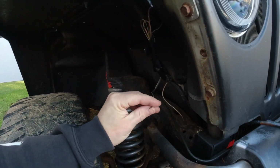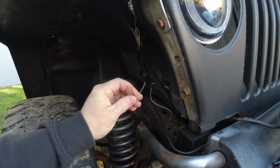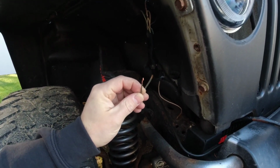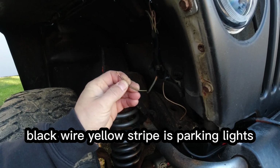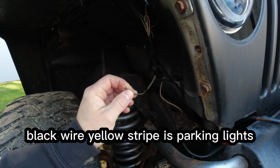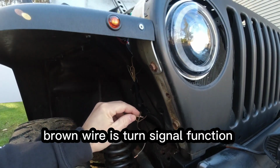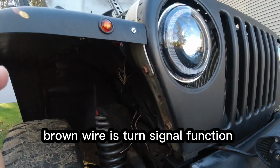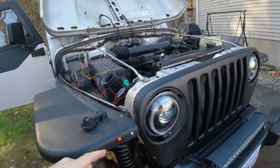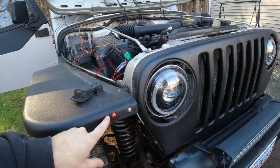Now, if you wanted to have the daytime running lights not be daytime running lights and work with the parking lights, you would use this wire to do so. So this wire, the black wire with the yellow stripe on the passenger side, is going to get you your parking light feature, and your brown wire is going to get you your turn light feature on the headlights. So however you want to wire it is up to you, but in my case, I'm going to hook up just the turn signal so it turns on with this turn signal here.